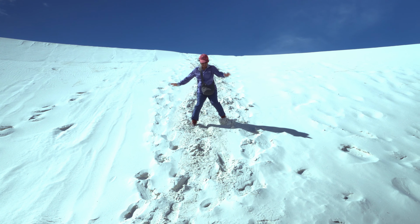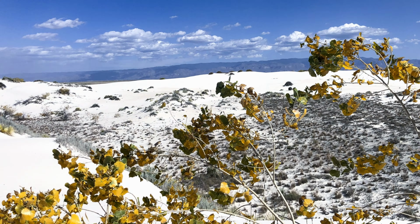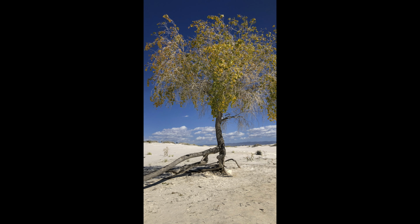We tried a couple other trails, like the Alkali Flat Trail, but aborted after getting sandblasted by the wind. The scenery was pretty much the same no matter which trail we were on, so we started to head back. On the way out, we stopped at the Dunes Nature Trail, where we stopped on the first night to try to stargaze. By this time, the wind died down a little, so it was tolerable.